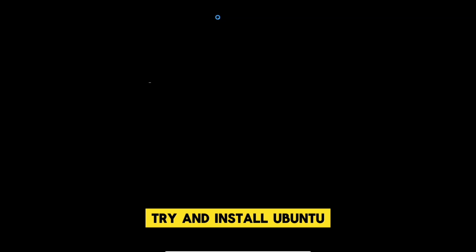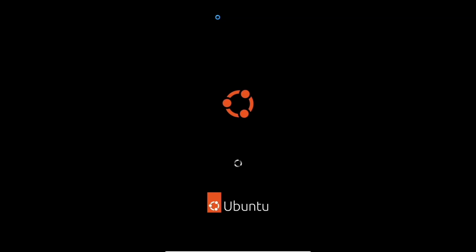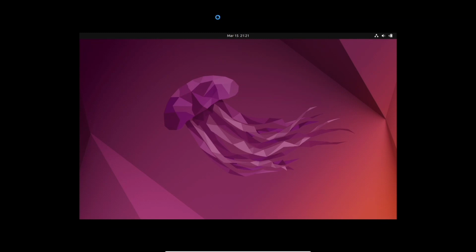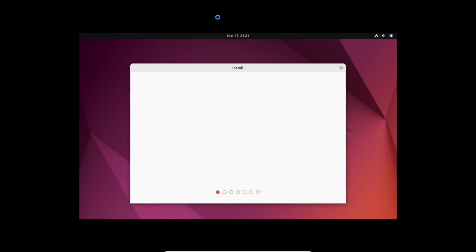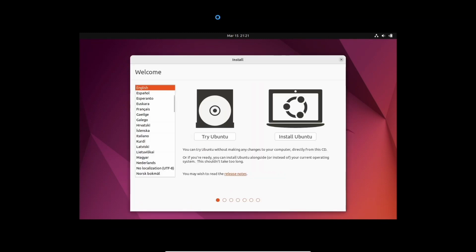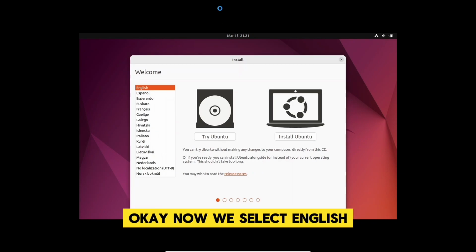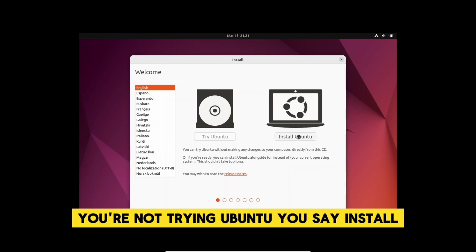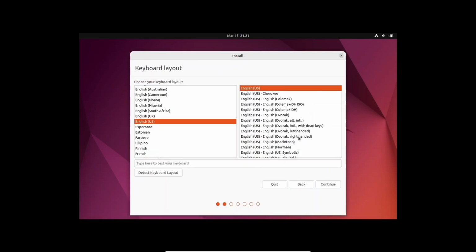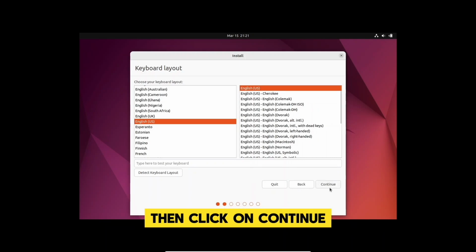or install Ubuntu. Now we select English. You click on install. You're not trying Ubuntu. You say install. Click on continue.